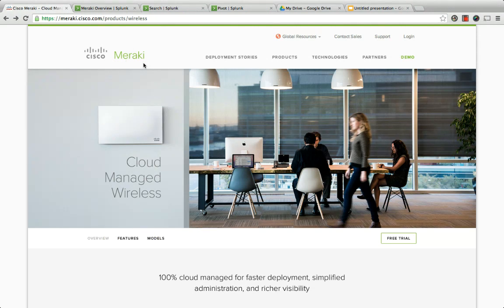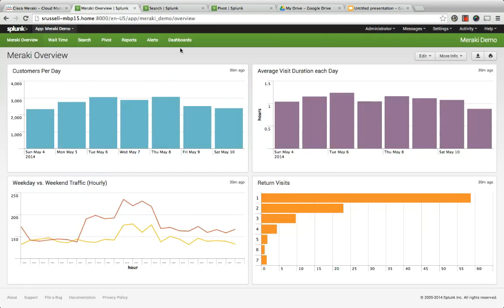What I know about it is that the customer that we worked with had put one at one of the areas of the facility that they manage. And to protect their privacy, I'll be super vague and just say that they run facilities, and they were interested in tracking foot traffic at those facilities in different ways at this one facility. So they gave us data from one Meraki endpoint.